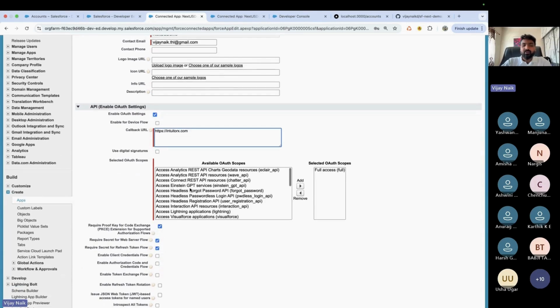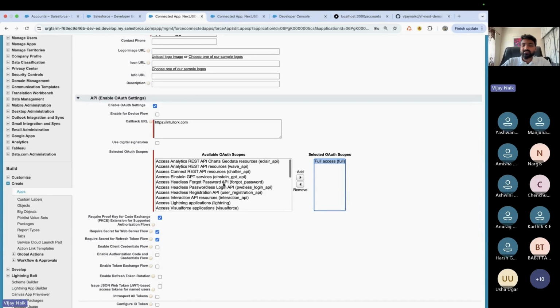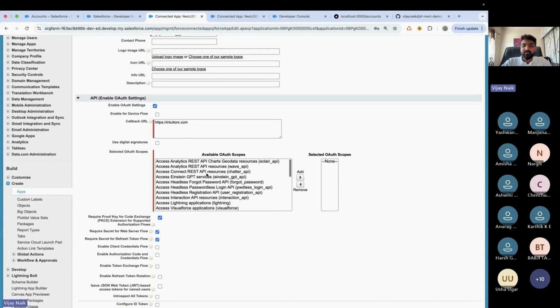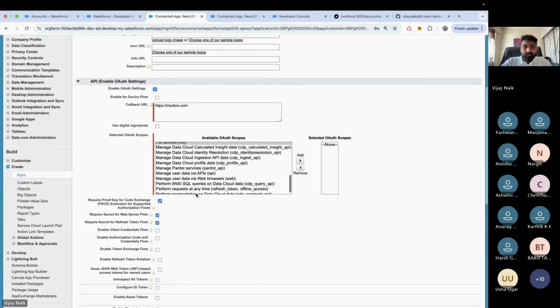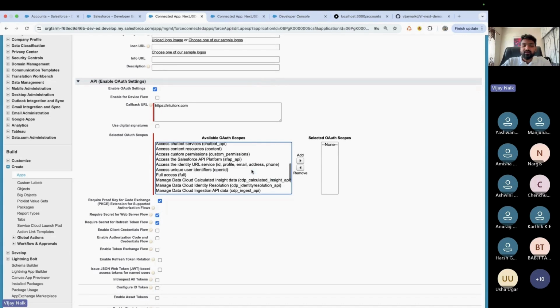And then here we can define what the user can do. This is the scope. I have given full access, but generally you have to decide what you want to do. Suppose you want to only access Chatter API, then you will not give full access. You will only give access to the Chatter API, based on what you want to do. Suppose you want to get some Data Cloud APIs, so you want to access only the Data Cloud API, then you will enable only that. But for demo's sake, I am giving full access. Whatever access token I generate will have access to do anything within Salesforce. So that's what I'm saying.